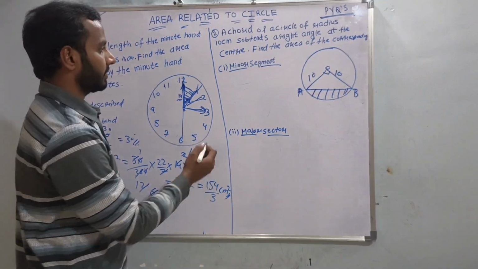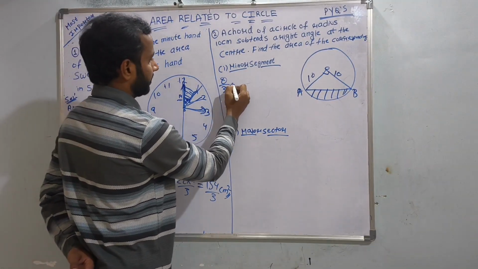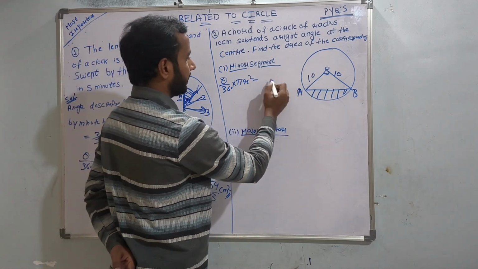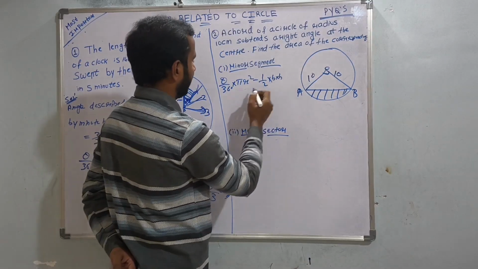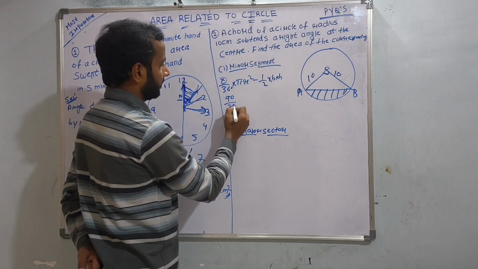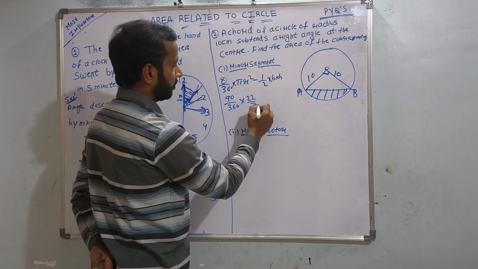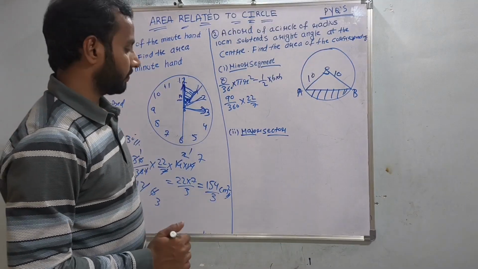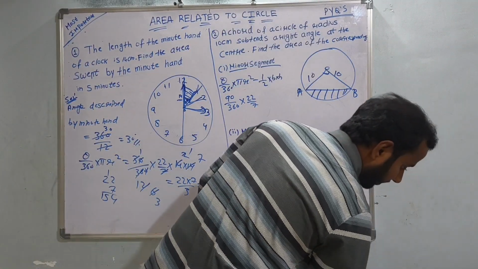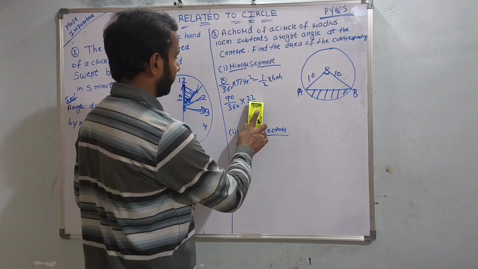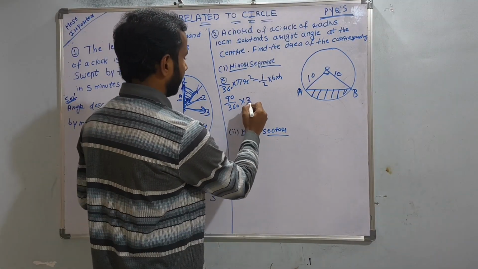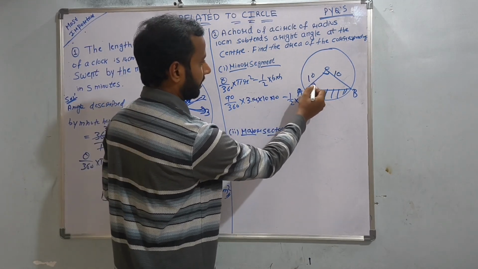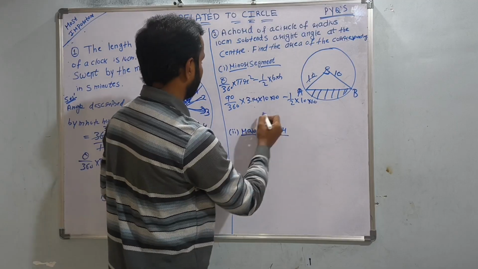To find out the area of the minor segment, we have the formula theta by 360 into pi r square minus area of triangle. Which triangle will we use? If it is 90 degree, then half into base into height. Theta is 90 by 360 into pi value is 22 by 7, or else if in the question they have mentioned that take pi value as 3.14, then we need to take 3.14. Here in the question itself they have mentioned take pi value as 3.14. Then pi value will be 3.14. Radius is 10 into 10 minus half into, again base is also 10, height is also 10.